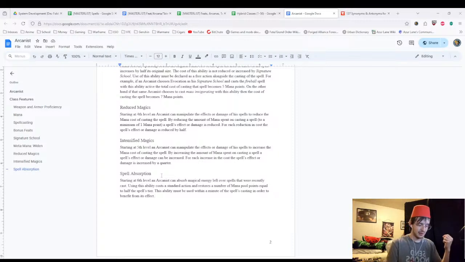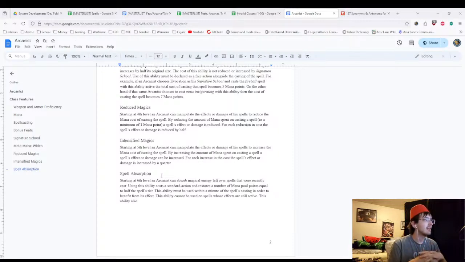There are a few other sentences I need to put in here. You can't use it on a spell that's still active, such as Storm of Vengeance, or anything that has a multi-round persisting effect. This ability cannot be used on spells whose effects are still active. There was another sentence that I was going to put in here. Let me actually read this again.